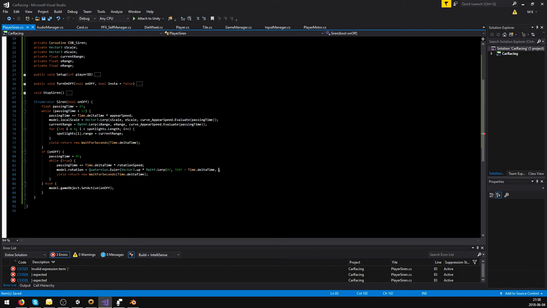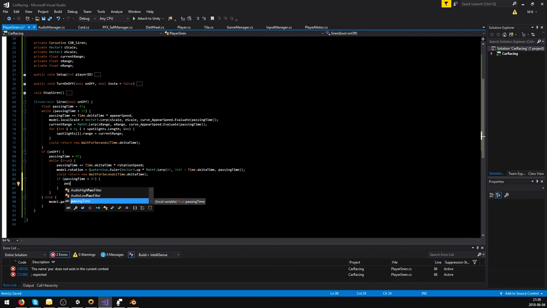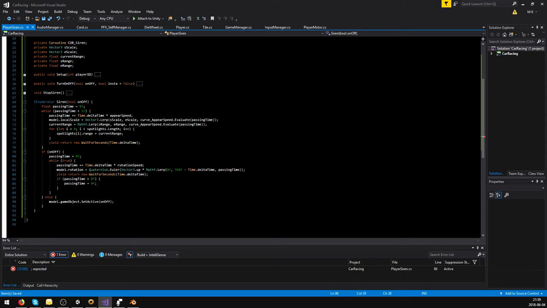Comma, and here you say passingTime. Close, close again. Save. Okay, and now this one needs to reset itself. So here you're going to go: if passingTime is higher than zero, 0f, close, passingTime equals 0f. I just realized what I said is stupid. Change this to a one.